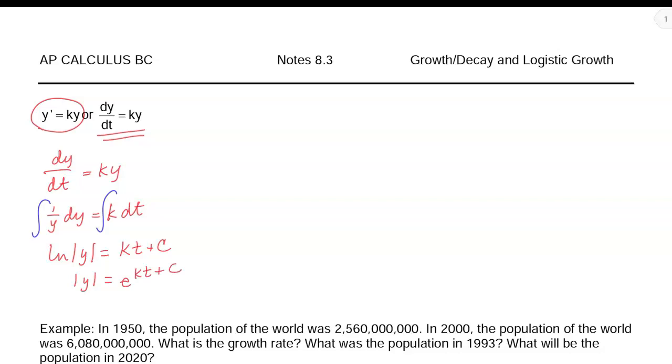And we're going to rewrite the right-hand side. Remember that now we have an exponential on the right. That means the left side we know will be positive, so we can remove the absolute value bars. We will rewrite the right side as a product of e to the kt times e to the c. If you recall, we like to replace e to the c with one variable, and we were using capital A for that. So capital A times e to the kt.